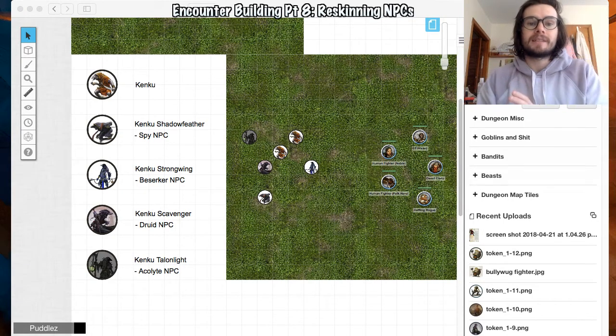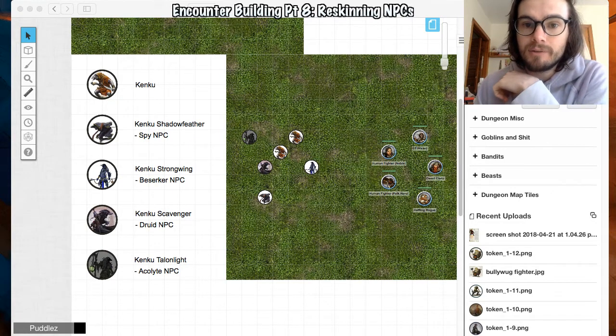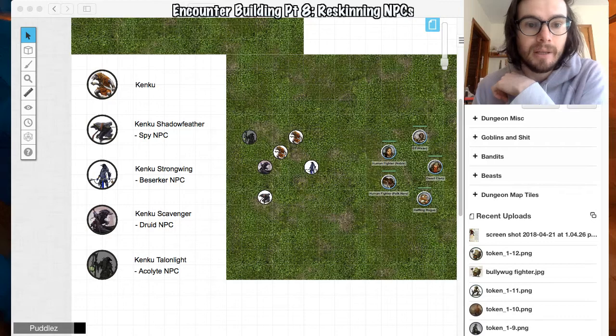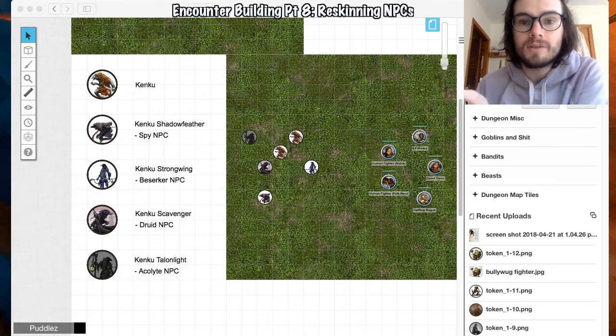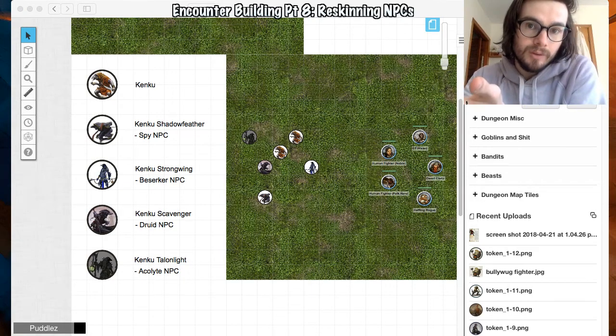And then last we have a Talonlight. This guy here, he is an acolyte. He's a very low level cleric. He can bless the party. I think he can cast Cure Wounds once or twice, and it just gives this party the healing ability, the support in the backline, and it gives you as a DM more options.